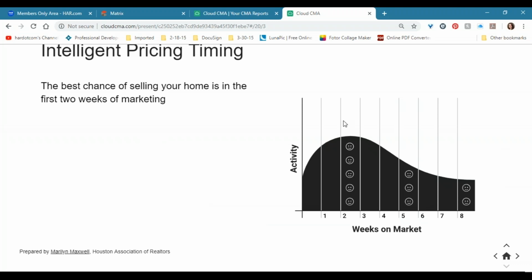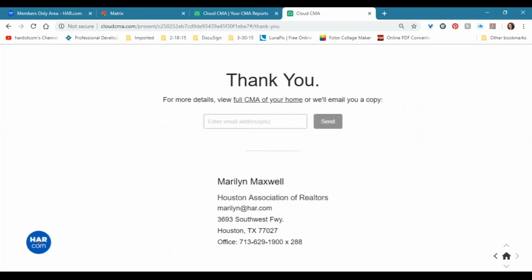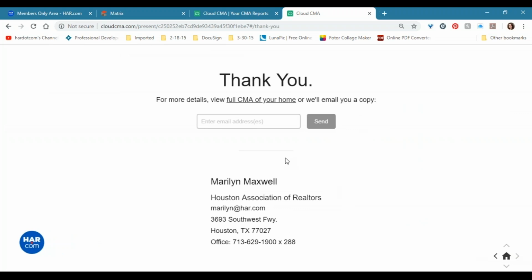When you first put it on the market, everyone's interested, and then interest wanes, and so you want to price it intelligently. And then thanks, again, if I have them on my iPad and they're lukewarm at this point, still on the fence about listing or whatever, I can just say, well, thanks a lot. Have a great day. Appreciate you letting me in the house. Otherwise, if you want them to have a copy, you could also just email that to them and send it. So then they would have basically this PowerPoint-esque presentation, they get a link and have that little PowerPoint type presentation that they can scroll through at their convenience.